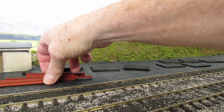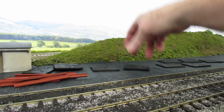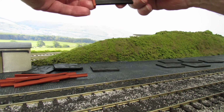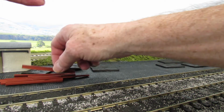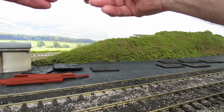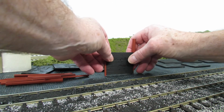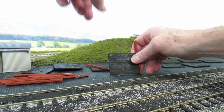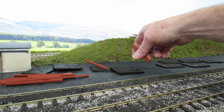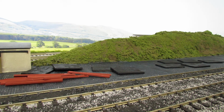And I've also done some steel girders. These are over length, what I actually need, but the idea is that the sleepers will fit between them. I'll cut the girders off to length, and I can put those where I want them along the back there to protect the coal. So I've been getting on with that. Apart from the rest of it, there's not a lot to do.